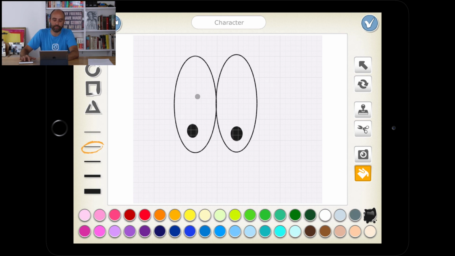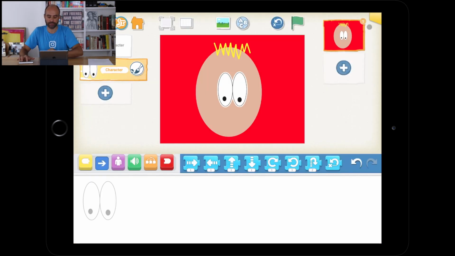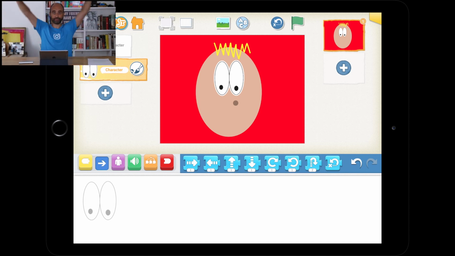And we're going to paint the big one white. You'll see why in a second. So press on white and press in the middle of the big oval circle and in the middle of the other oval circle. Okay? Cool? Now press on the tick box. And you see, when now you put the eyes on Mr. Potato Head, they're not transparent, so they're white, so it doesn't appear as cream, okay? Put your finger on it and drag it up a little bit so that it's more or less where the eyes should be. Is that okay?